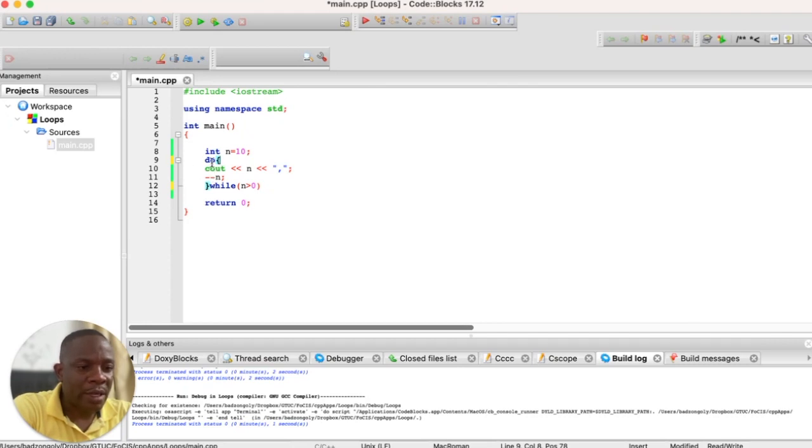One thing you should note is that because the condition is evaluated after the action in a do statement, your action will be executed at least once. Meaning that once I want to execute this do action, whatever is in here would be executed at least once before your compiler will test to see if the condition is true or false. If it is true, it will repeat again. If it is not, it will stop. So in the first instance, whether it is true or false, whatever is here would be executed at least once.